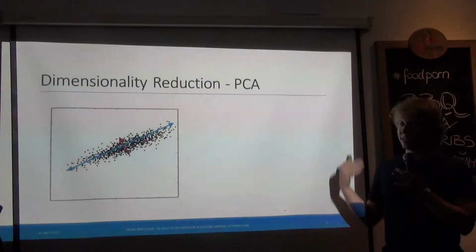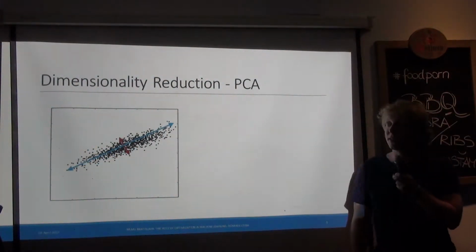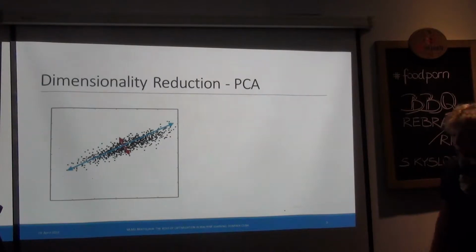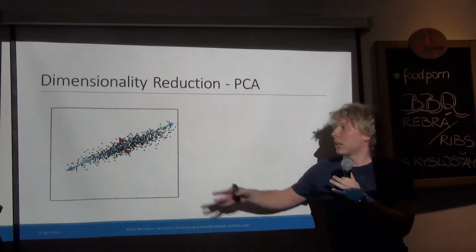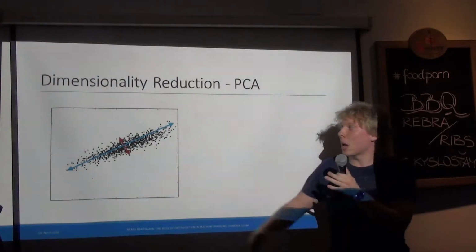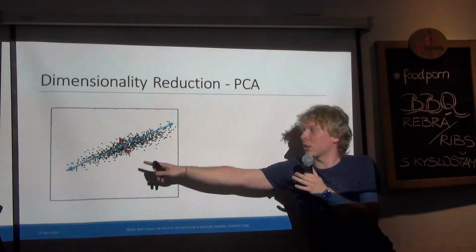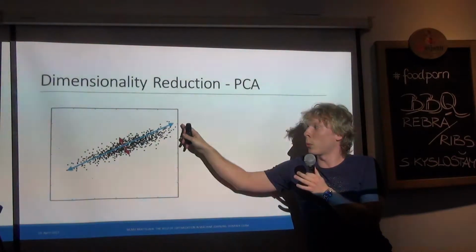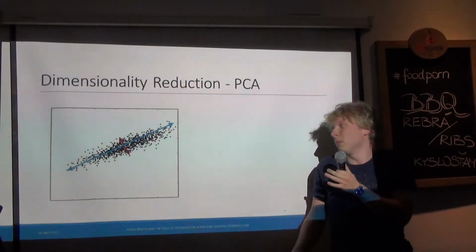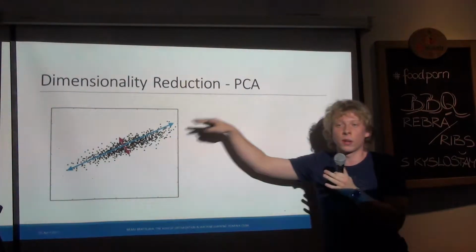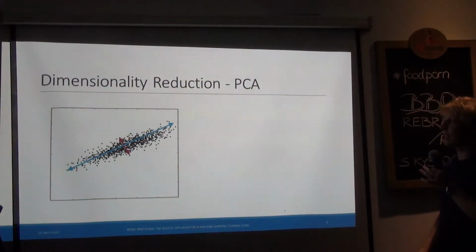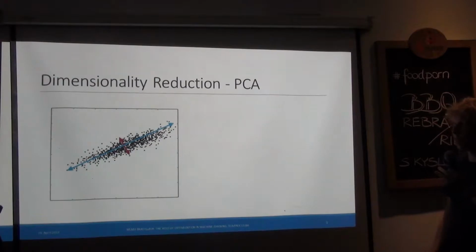So the first example that I have is the so-called Dimensionality Reduction, or the PCA, where the idea is to do some sort of unsupervised learning, which means that we have this cloud of data points, and apparently the more important direction in the data points is this one. It's way more important than this one, and in some sense we can actually discard this direction and just look at them as one-dimensional data. And this is actually quite important in many applications.